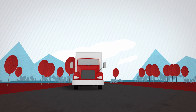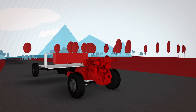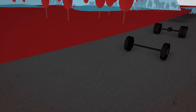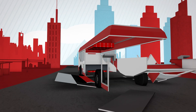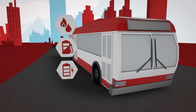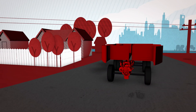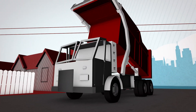Inside commercial vehicles across North America and around the globe, hidden away from view, an innovative change has taken place. Introducing Cummins Integrated Power, a portfolio of power solutions that seamlessly combines technologies across the entire powertrain, regardless of whether a vehicle uses fossil fuels, hybrid energy, or electricity. Cummins Integrated Power takes advantage of our storied history of delivering modern component technologies and expertly integrating them to deliver a powertrain which provides optimal performance for your operations.